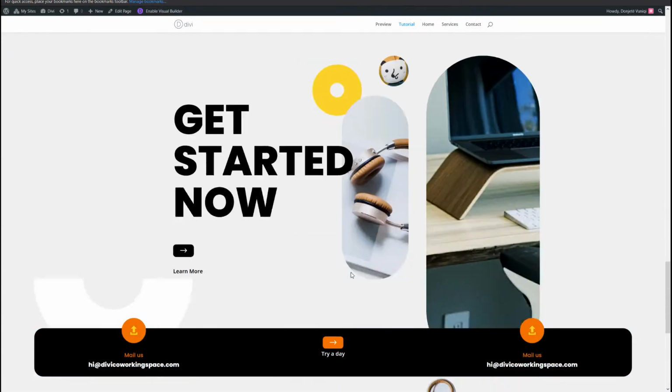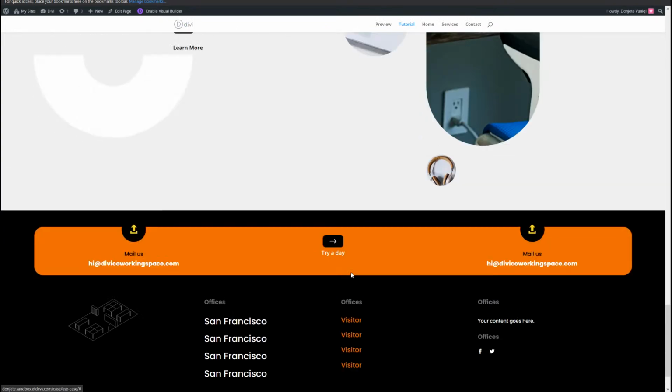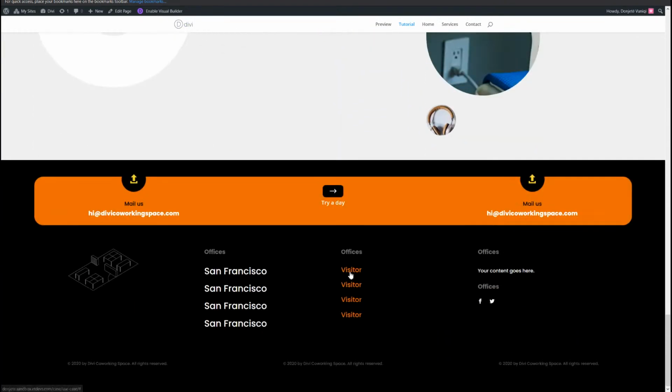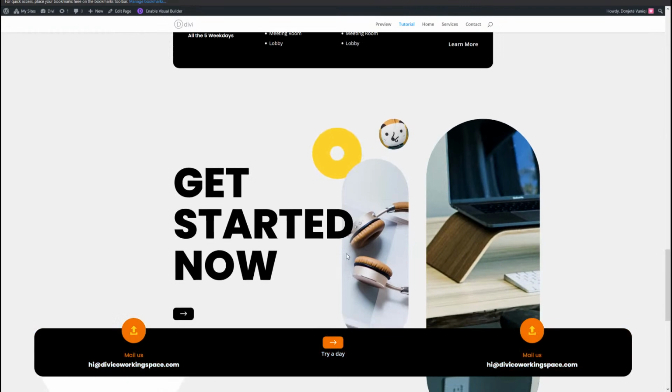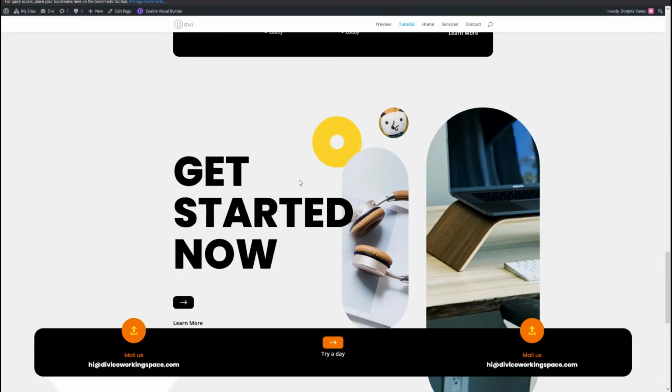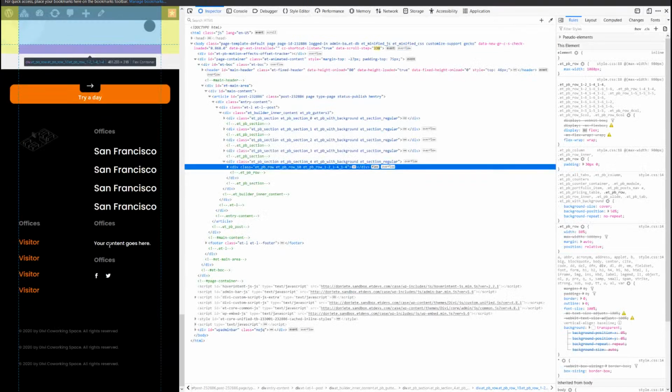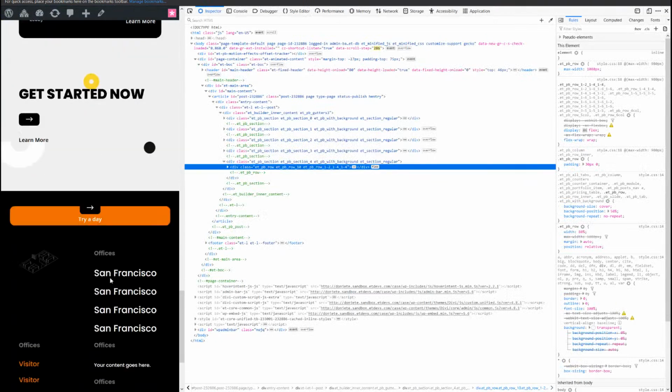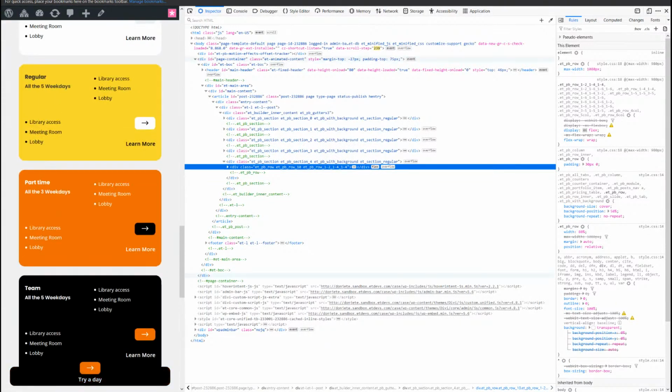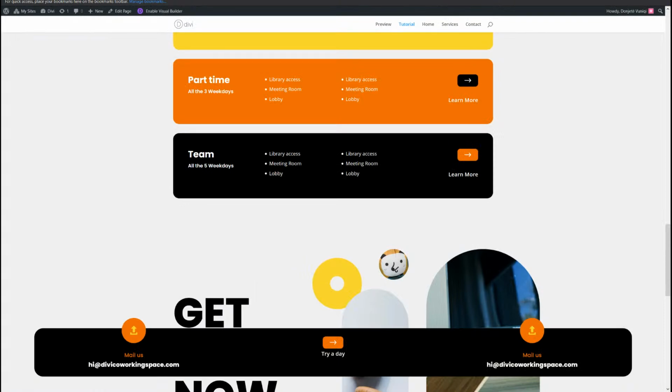So over here we have our sticky footer bar, and as soon as we scroll to the footer, it changes styles, and it's just an effortless transition. And this is what we get on smaller screen sizes. There we go. I'm just going to take one more last look to see if you guys have any questions. No questions. Awesome. Means that you guys have been following along and understood all of the different steps.